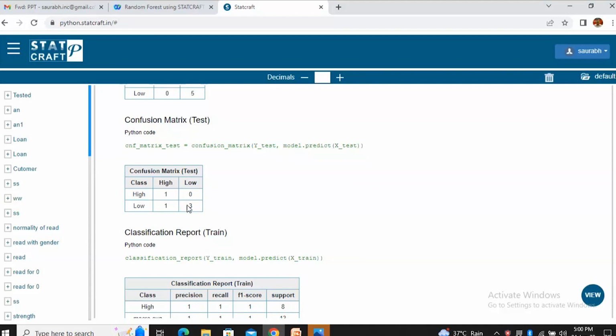In the testing data set, how many cases do you have? 3 plus 1 plus 4, 5, right? So 8 plus 5 is 13, which was the total sample size. Now, high versus high is 1 and low versus low is 1, but there is one case which is actually low, but the model is predicting it to be high, right? So this is not correct.